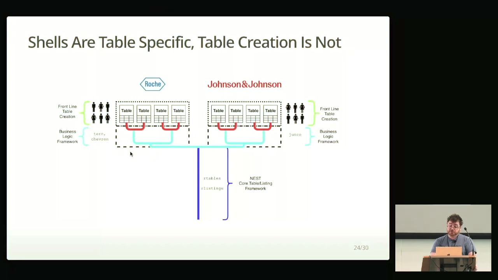And so Roche has Turn and Chevron, which are part of the NEST project, and that implements their business logic and statistical standards. And some of those matched what we needed, and some of them didn't. And so for the ones that didn't, we developed Junko. And we also use some Turn functions in our production templates. So you can mix and match even. It doesn't even have to be a complete split like it's pictured here, but it can be, and you can still utilize the core framework.